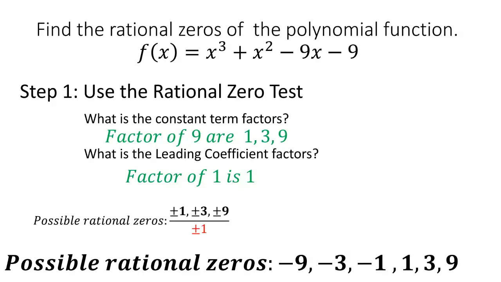So when I do this, I'm using shorthand notation to look at the factors of 1, 3, and 9, which is plus or minus 1, plus or minus 3, plus or minus 9, over plus or minus 1. But when you're putting them onto the computer, onto WebAssign, it wants it as a list, and there's no symbol for plus or minus on the computer. So unfortunately, you have to do it the long way. You're going to have to write the positive 1 by 1, the positive 1 by the 3, the positive 1 by the 9, and then the negative 1 by the 1, the negative 1 by the 3, the negative 1 by the 9. We get negative 9, negative 3, negative 1, 1, 3, and 9.